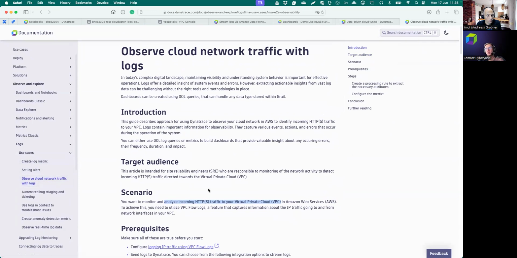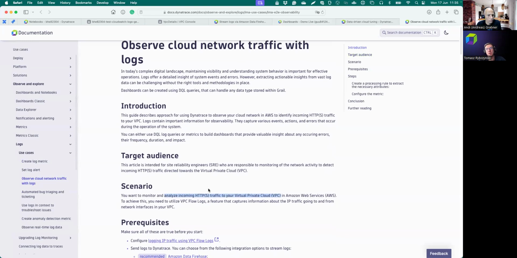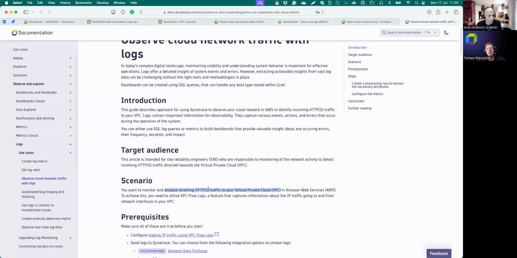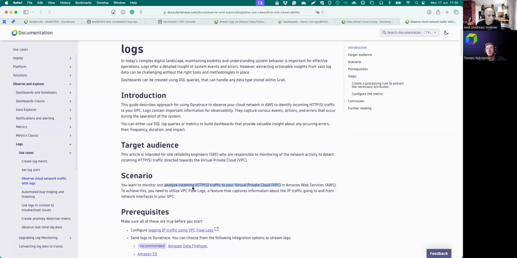We also have something maybe a bit simpler, which you can consider as an entry step to analyze incoming HTTP traffic to your virtual private cloud. So basically, we deliver documentation with the use cases, not only how all the things and connections work, but to enable you to extract the value out of it.